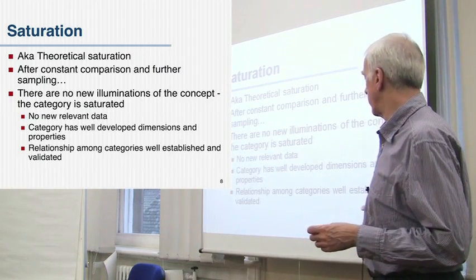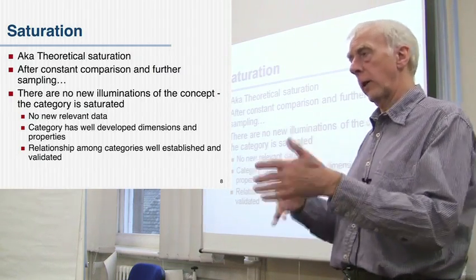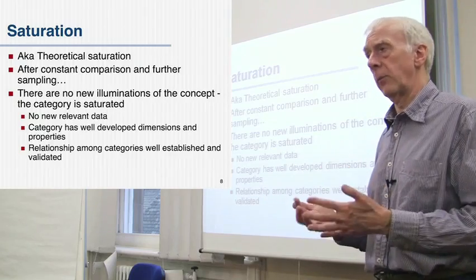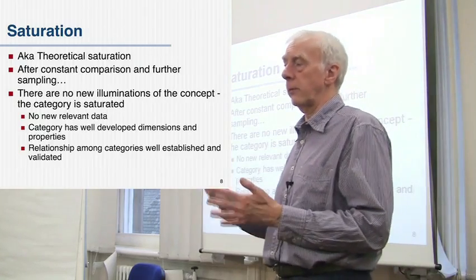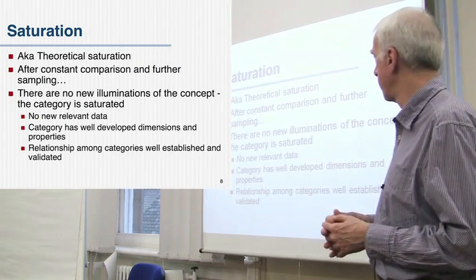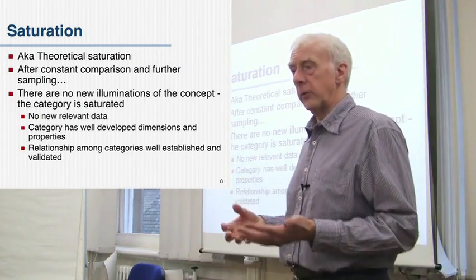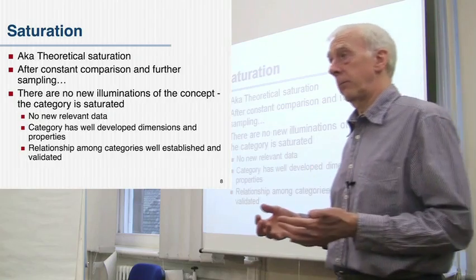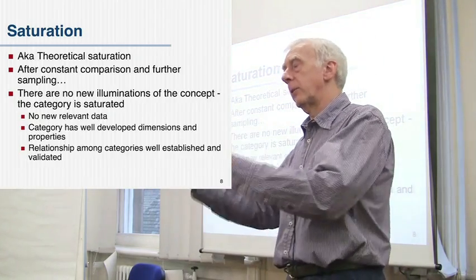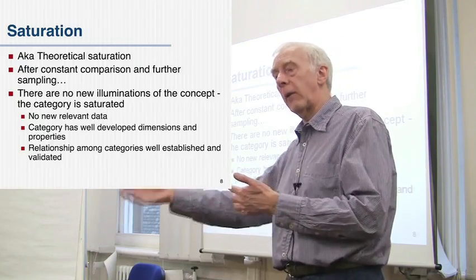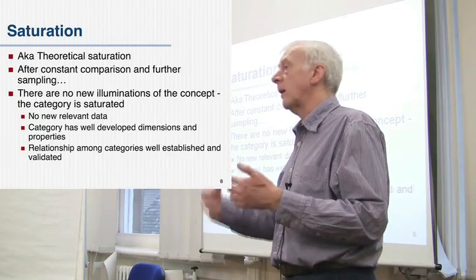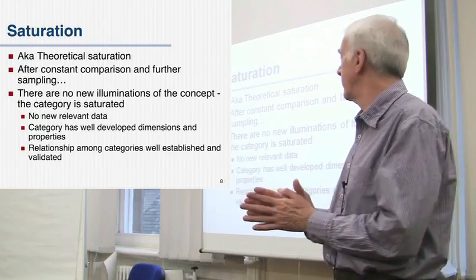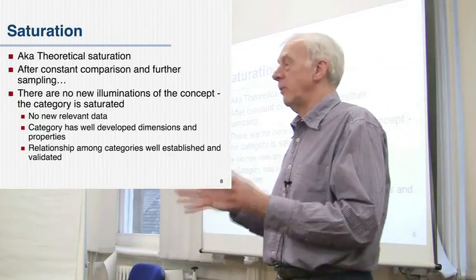The relationships amongst the categories - the relationship of one code or category with others - is something you fairly well establish, so saturation tends to come near the end of a project, near the end of analysis, because you've done a lot of the work of thinking about those relationships. For Glaser and Strauss, and also Strauss and Corbin, in grounded theory, saturation is how you know when to stop. You go through this repetitive process of coding and looking back to the other codes, constant comparison again and again, until eventually the thing is saturated - you feel you can't find any more variations, you've got everything you need. Everything's saturated, then you can stop.